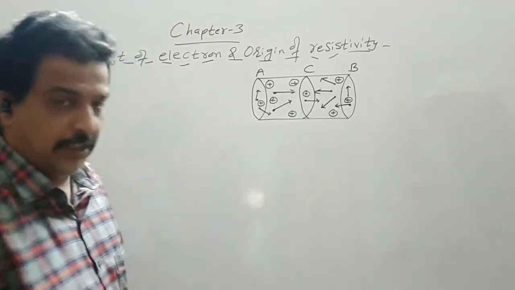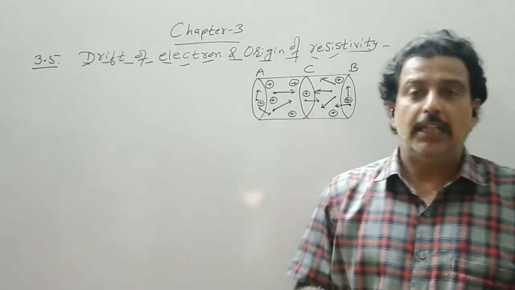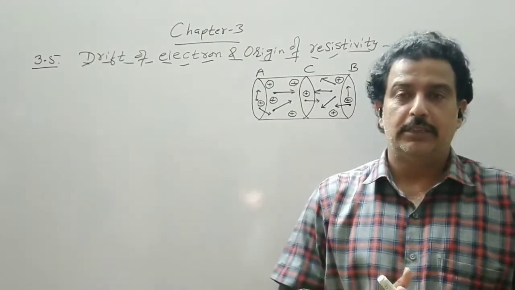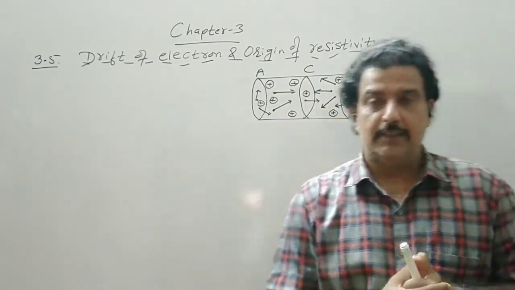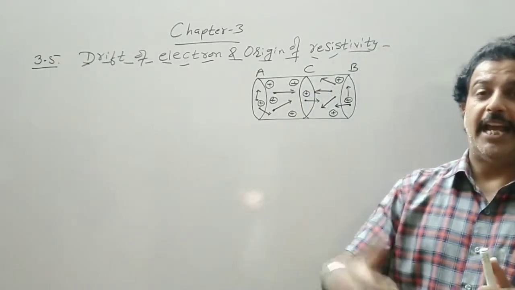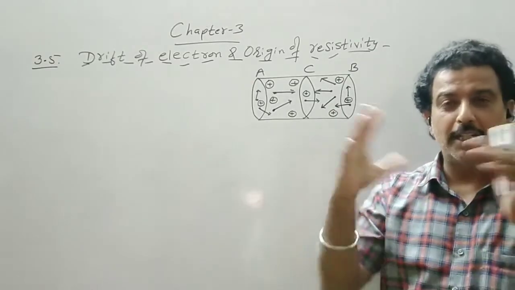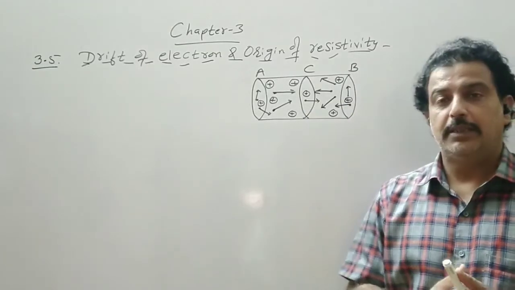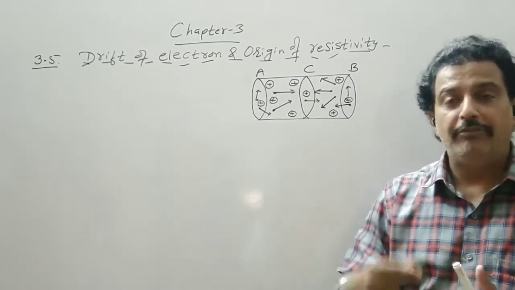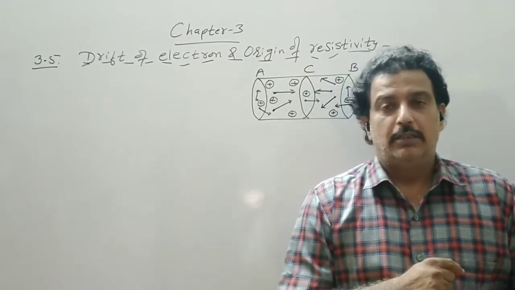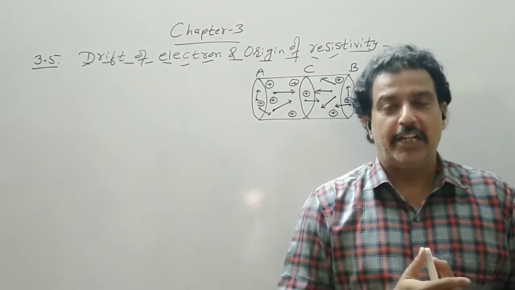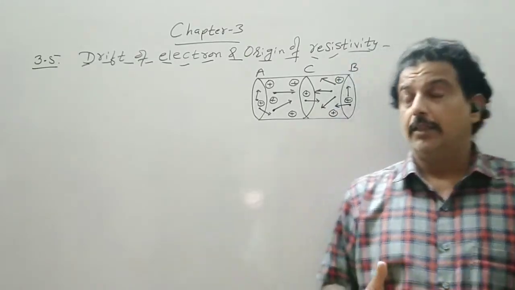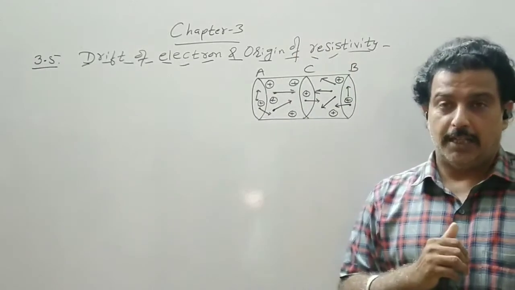Now let us consider any one electron at any instant. There are a number of electrons in 1 mole of substance. So if we say there are n number of electrons, all the electrons are in random motion. But to understand the concept, we will observe the motion of any one or two electrons. We will talk in terms of numbers, but you have to remember these numbers are very large.